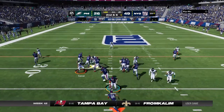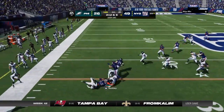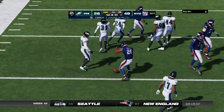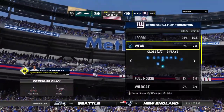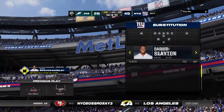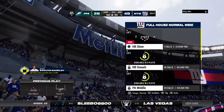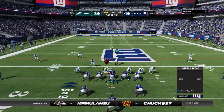Second down, here's Barkley again. Skirts by him at the 35. And this will be a Giants first down as the tackle is made at the 35-yard line. Brendan, every great running backs coach I've talked with has always talked about when you have great vision, you're not consciously thinking about your cuts and your moves. You're just doing them. And I think that's what we're seeing tonight. He's about to run them into submission. You took the words right out of my mouth. I was just going to use that phrase. He has run them into submission.